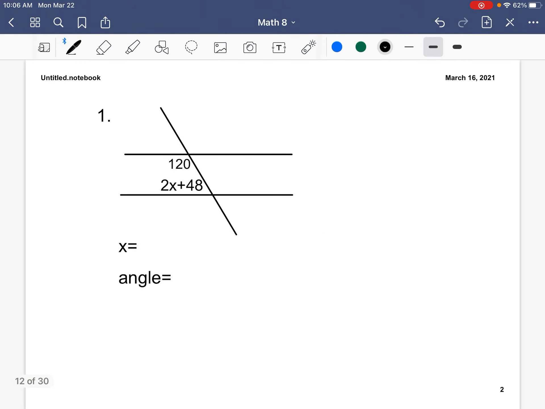So for our first example, we have an angle that's 120 degrees. The other angle says 2x plus 48 and we need to solve for both x and the missing angle measure. So the first thing we are going to do is write an equation. I always like to start with the angle that includes x. So we're going to have 2x plus 48 plus 120 equals 180. Since both of these angles are supplementary, they add up to 180 degrees.